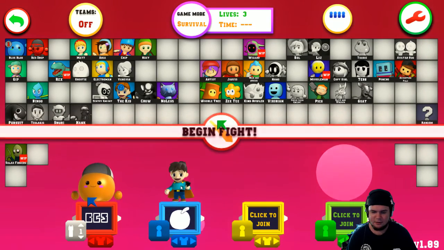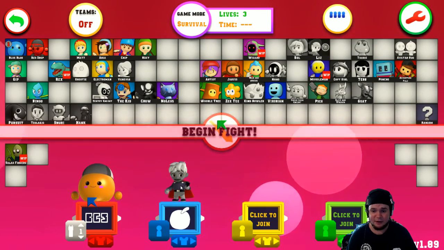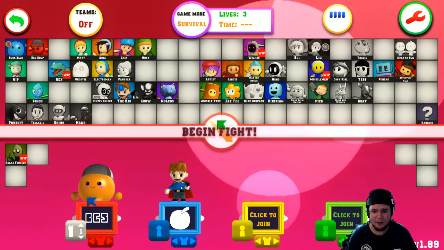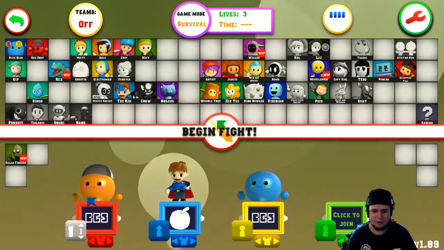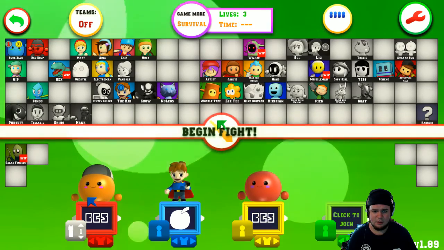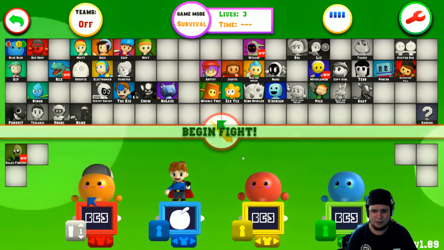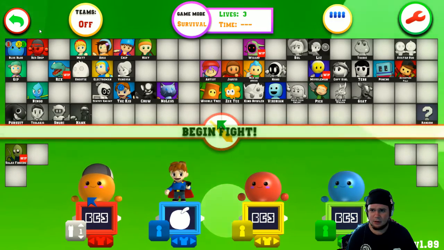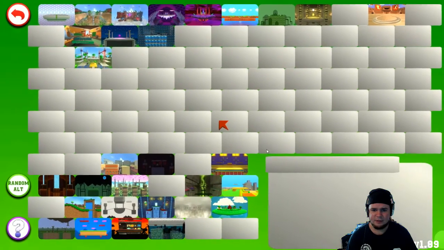Alright? Let's choose a cut. He's looking very vampiric here, like a vampire. Click to join. This guy. Click to join. I guess. I don't know, let's go. Let's see what happens here.